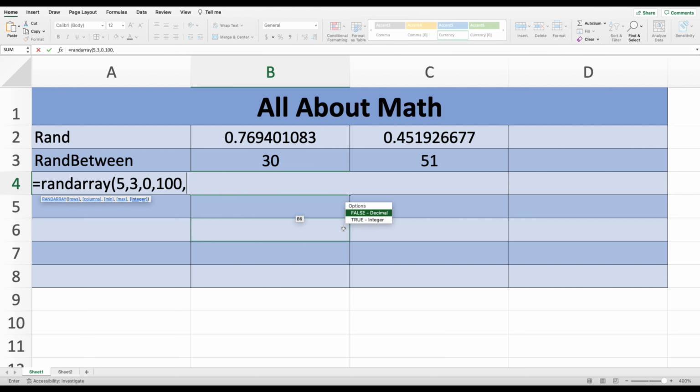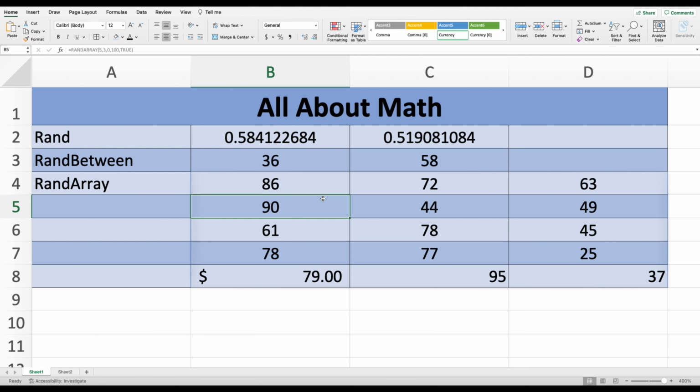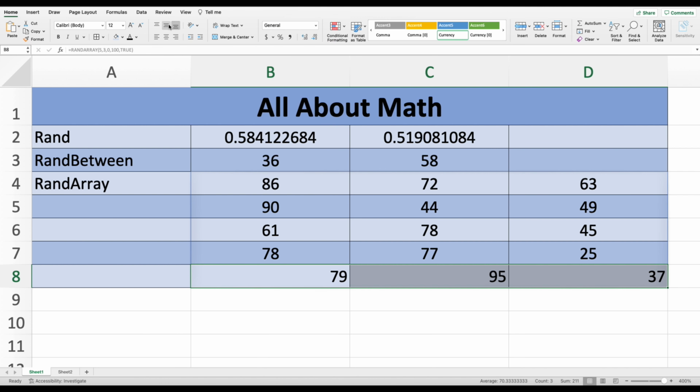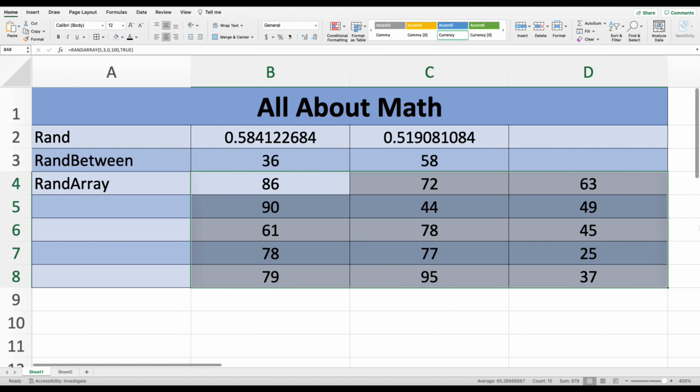And then for integer, you've got 2 options. You can type false or true, depending on if you wanted a decimal number or an integer, respectively. And let's just say that I wanted an integer because that is easier to look at. So I'm going to type true. I'm going to close the parentheses and click enter. And you can see here, oops, some of them are formatted a little bit funny, but I'll fix that quick. You can see that it's giving me a complete table of random numbers.